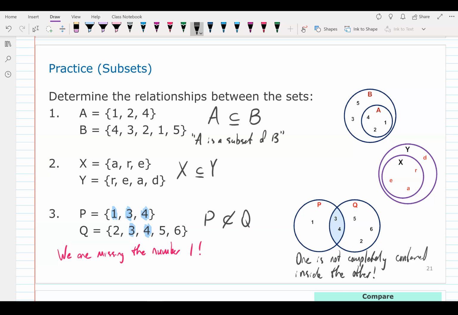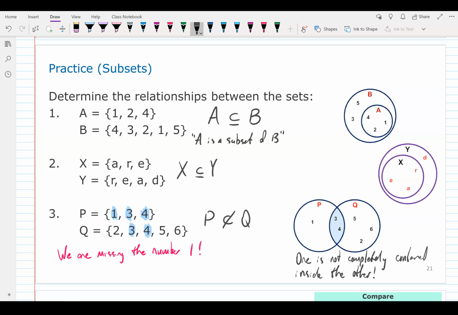And hopefully it can make sense to you why I'm saying this. It's only a subset if it's fully contained in another set. If it's not fully contained, then we can't call it a subset. So I hope you're seeing what I mean when I'm talking about this stuff right now. We're going to soon be building many, many subsets, and you'll get a better concept in your head about how to do that. But I just want you to get the general idea right now.